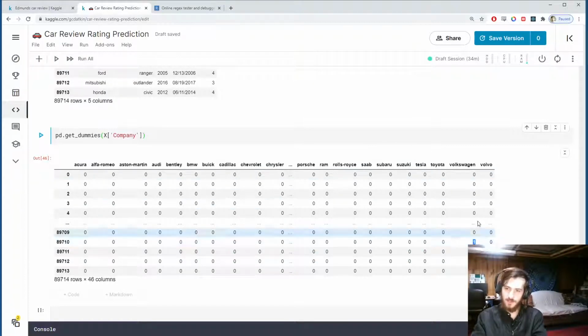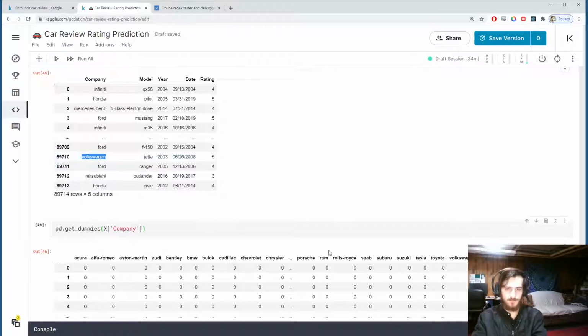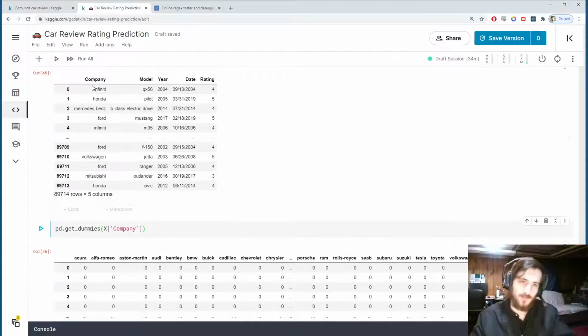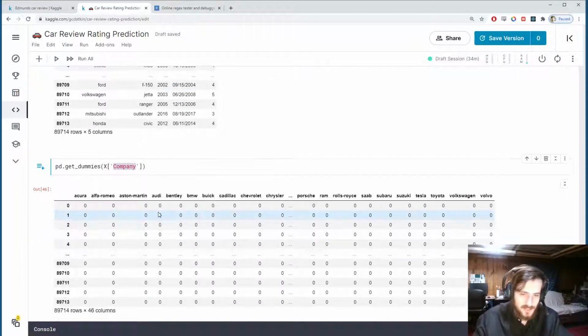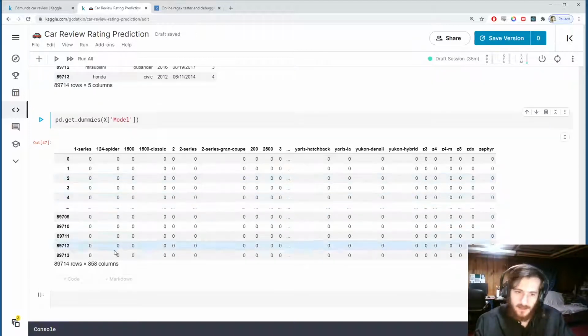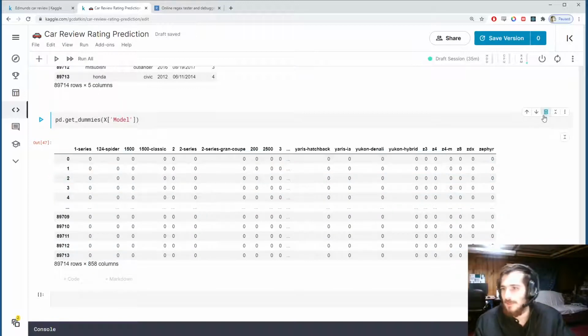So you can see here we have a 1 for Volkswagen, and that corresponds to the value of the original example. If we look over here, you can see that's what we're seeing here. That corresponds to this 1. All the rest are zeros, and this will add 46 columns to our dataset, but we will effectively encode the column. Now model has a few more columns, 858 unique values, so each one gets its own column. It's not really a big deal. This is still a reasonable number of columns to add to our data. If it were in the 10,000s, I probably would just drop it for our purposes. But since this is only 800, I'm going to keep it on.